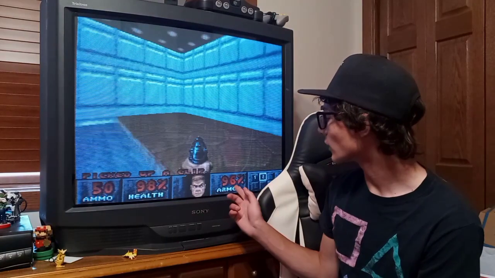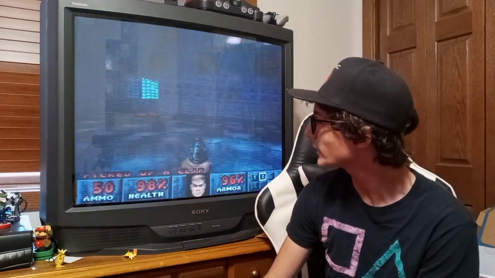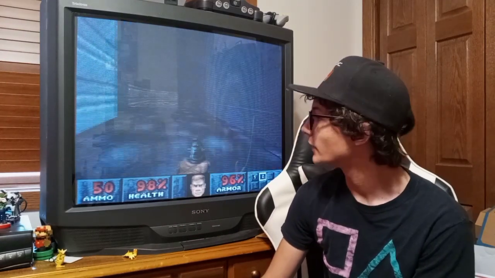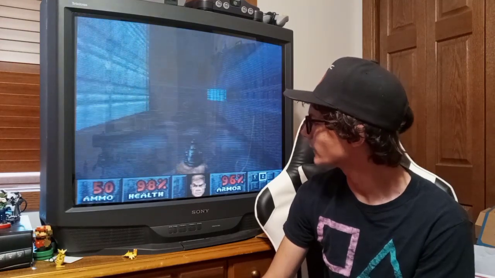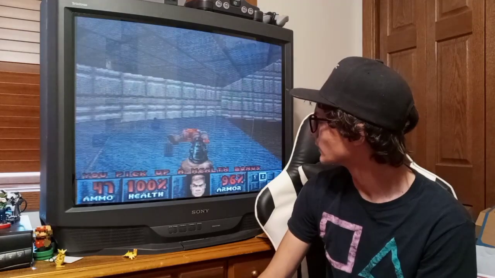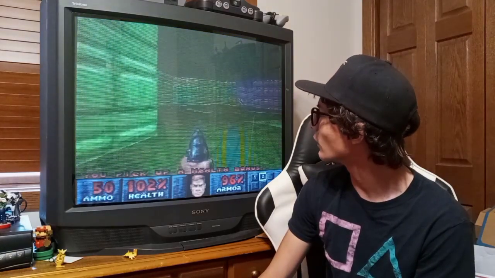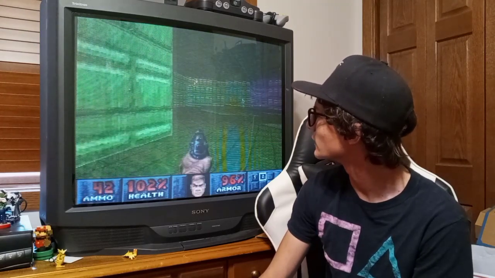So yeah, you got your armor, and you got your health. Your armor depletes twice as fast as your health, until you run out of armor, and then it's all going to go to your health, I think. I think that's how it works. Pretty sure. Also, you can go over on health. I'm not sure if you can go over on armor, but you can go over on health.